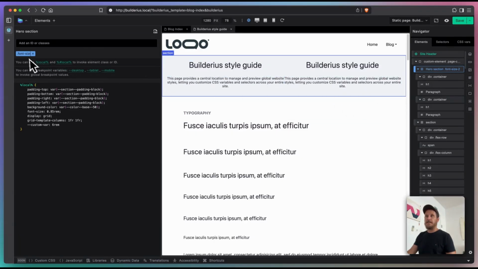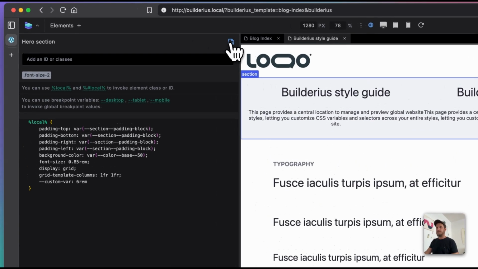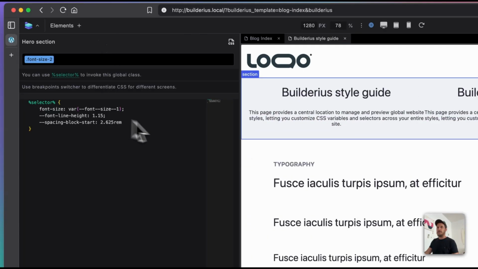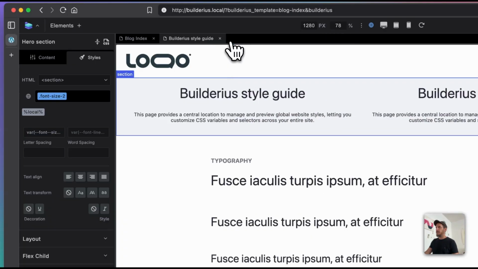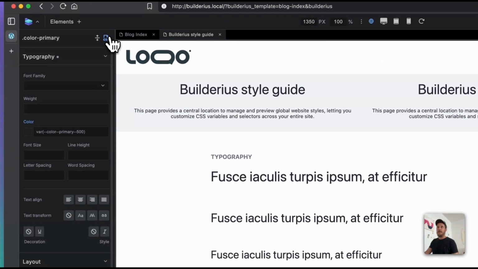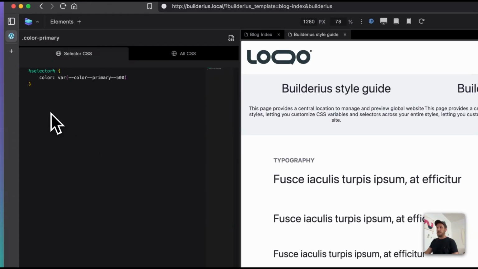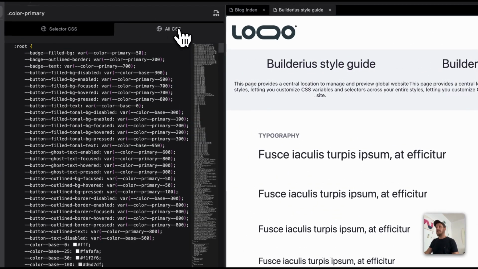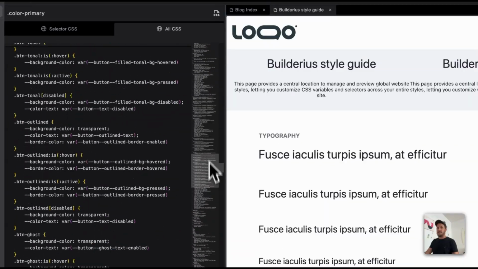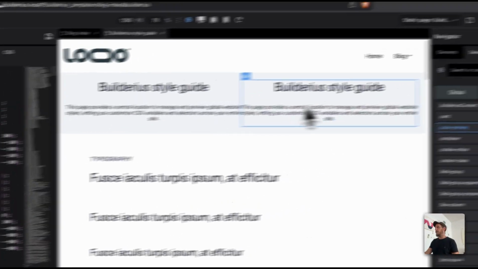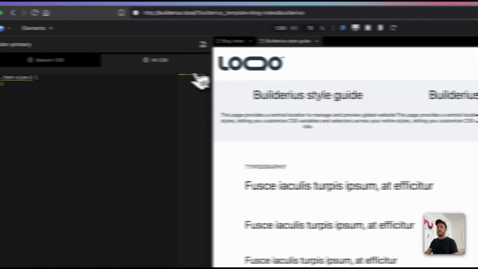If you select a class, you can also see that. You can go to selectors panel as well and see the CSS applied to that selector. And finally, you can see all the CSS on the entire site, or all the CSS in this template.